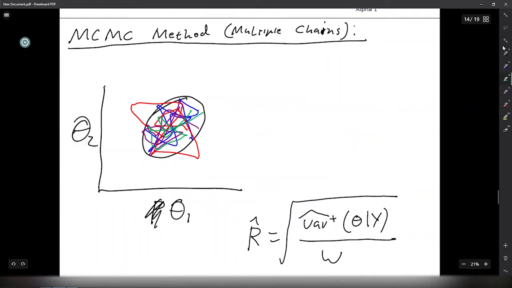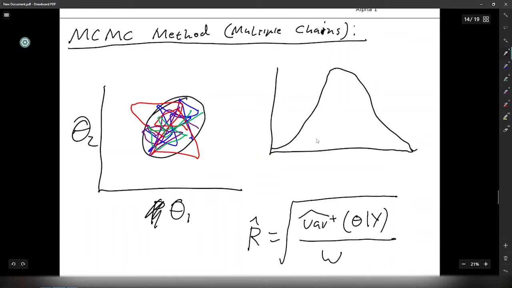And then what happens is you'll end up getting a histogram that ideally will look something like that for each parameter, where they all look quite similar for the histograms. So mind my horrible drawing, but they'll look something like that. Ideally, they'll all look the same.